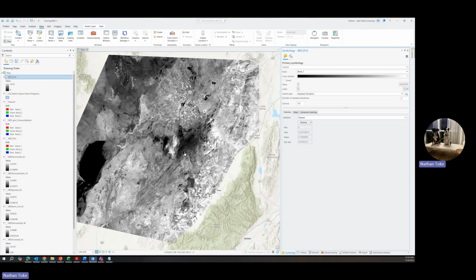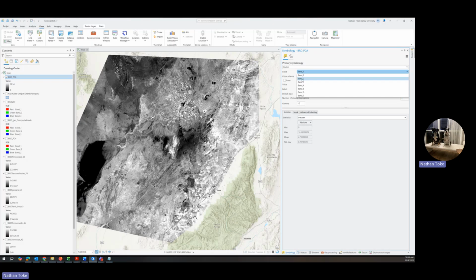And then if we look at the volcanoes, this volcano, Pavant Butte, is a little darker than, say, Tabernacle Hill down here, which is covered in weathered products because it's older and was erupted under the lake, whereas this was subaerial. Here's another old volcano, slightly light, but then we have the younger volcano here. And on top of that, we have all these aeolian deposits. So we can see a lot with band 1 or principal component 1 of the PCA.